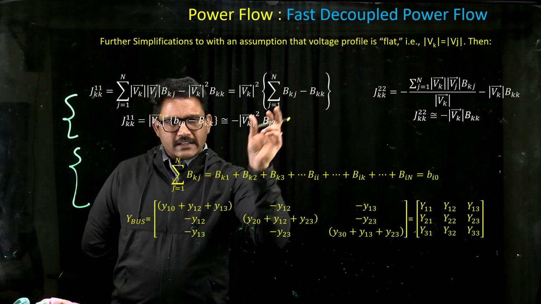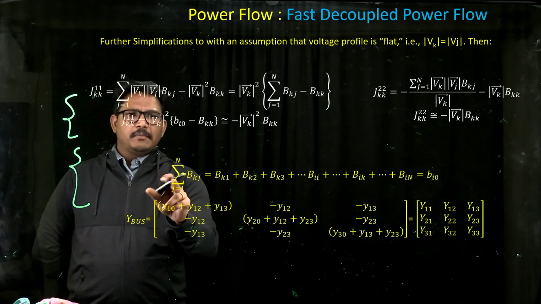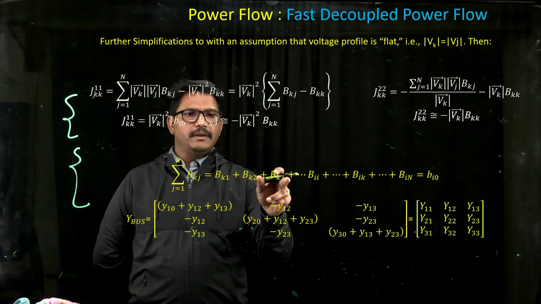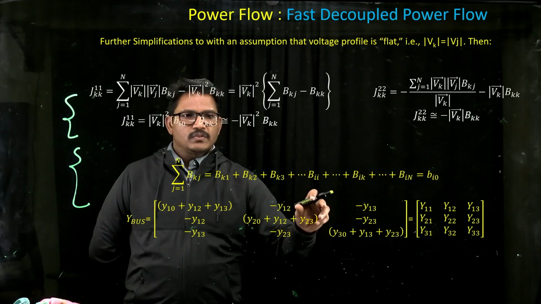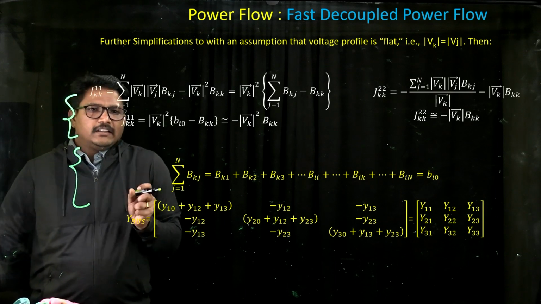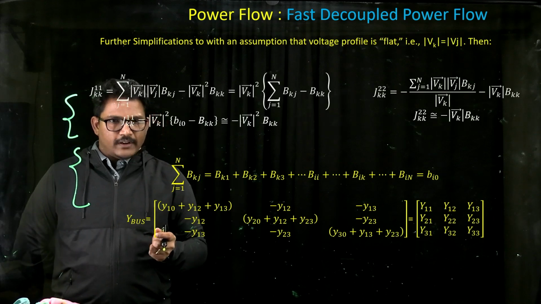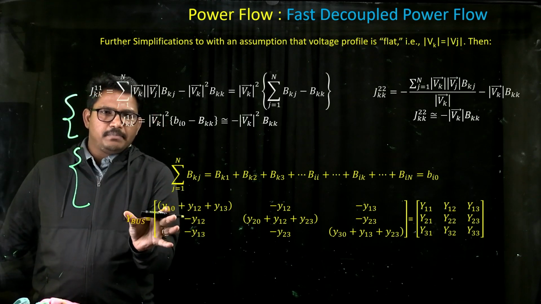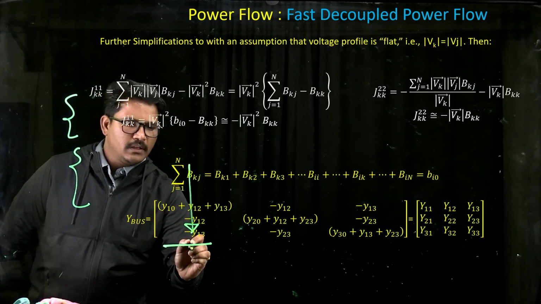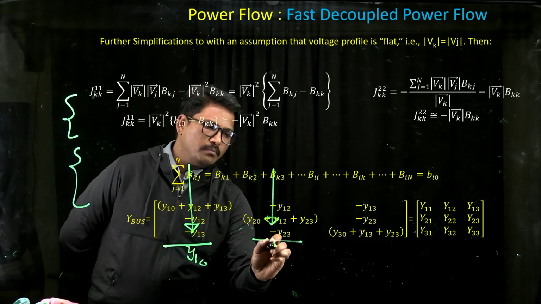The sum of all BKJs is somewhat similar to the elements of the admittance matrix. Now, if you expand that, sigma j equal to 1 to n of BKJ, that is nothing but BK1, BK2, BK3, and so on, up to BKN. If you try to look back into your admittance matrix, that is nothing but the sum of all elements in a row or in a column. Now, when we have observed that admittance matrix, a sample 3 by 3 matrix, the sum of all elements in one column is nothing but y10, and the sum of all elements in the second column is y20.